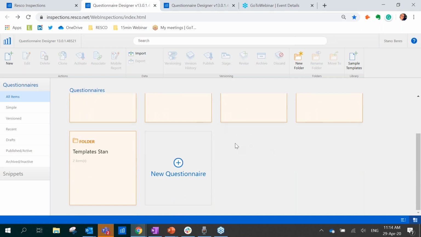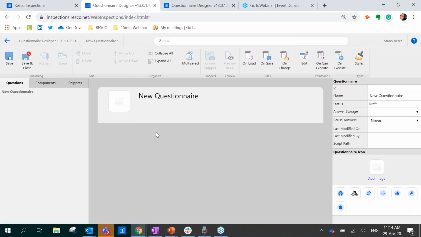So let's start a questionnaire by yourself, the main thing of today. I will just hit the new questionnaire, and this is what opens, where I can start to build everything. I'm a fan of cycling, so I've decided to showcase some of the possibilities of the new designer in this field. Let's imagine that I'm the mechanic of a professional cycling team.